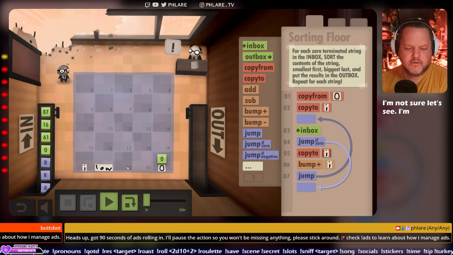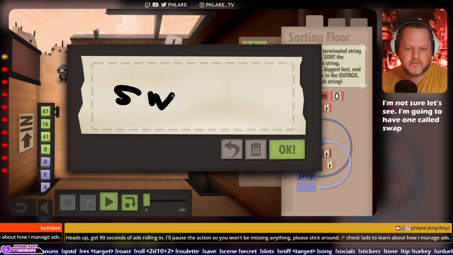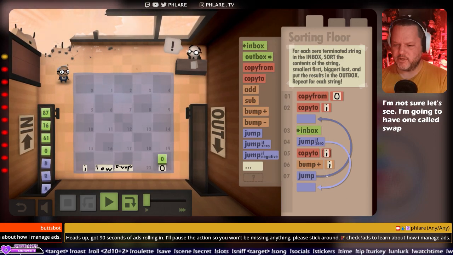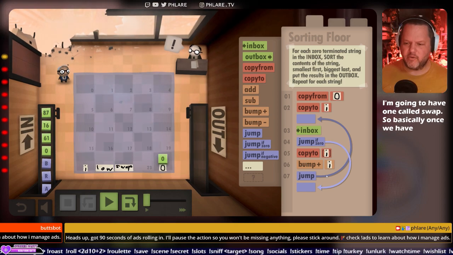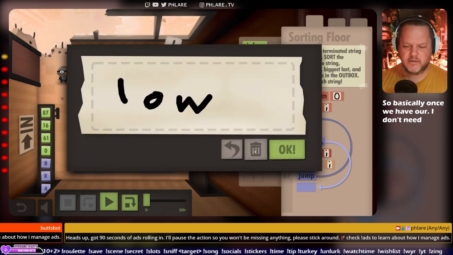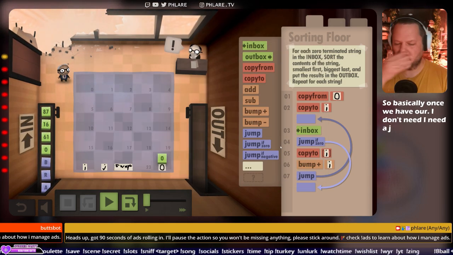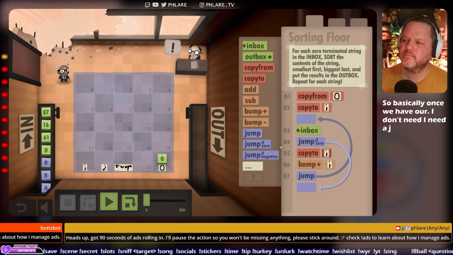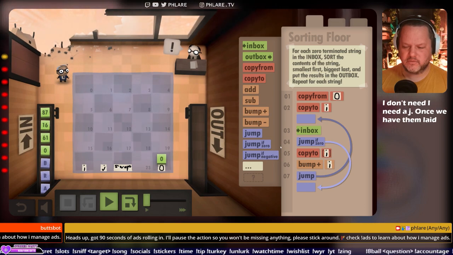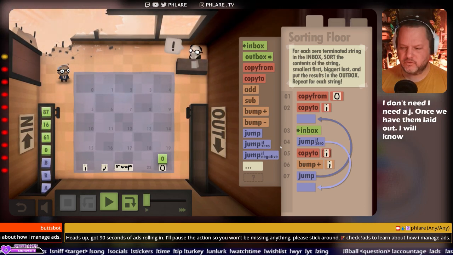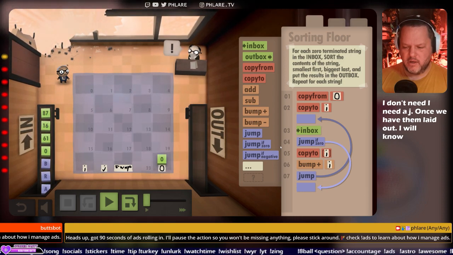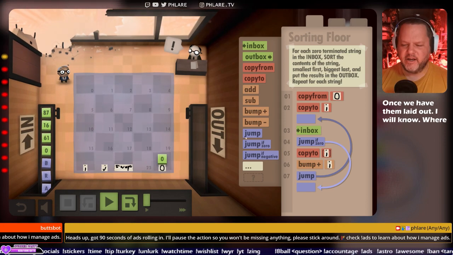I have one called swap. So basically, once we have them laid out, I will know how many there are.